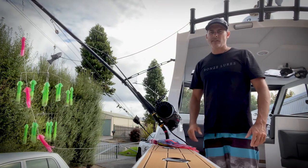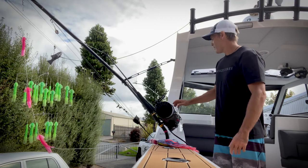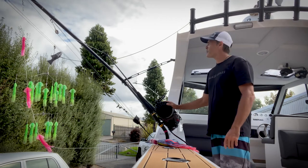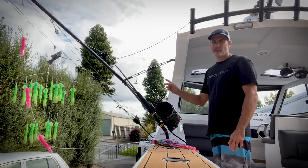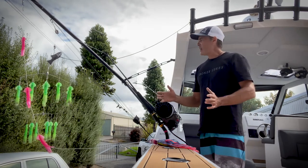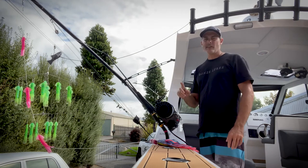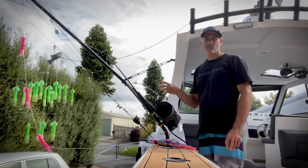I'm going to give you a quick rundown of how I've got the dredge and teaser set up on this boat. You'll see I have an LP 1200 here — that's what I run my dredge off. What I found on this boat, since it's small and not that wide, I have to run them with a single purchase. I don't have the A-frame double purchase, so I run a smaller dredge with as little weight as possible.